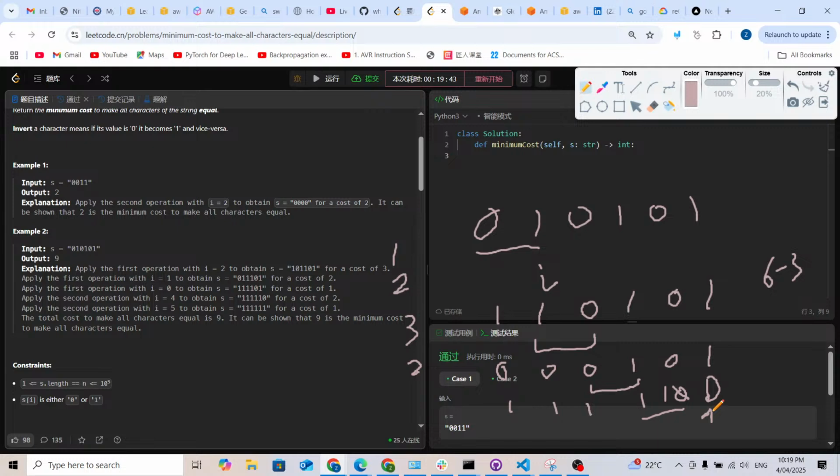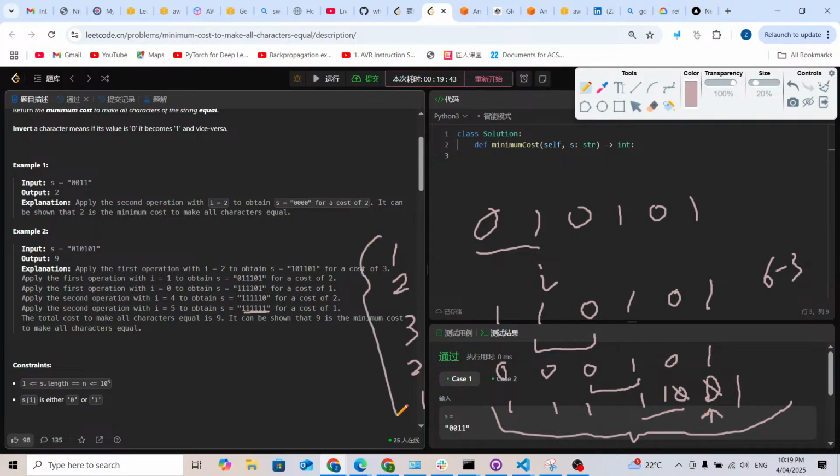Now for the last step. The last step is 0, and i is going to be 5. 6 minus 5 is smaller, it is 1. So I need to add 1. After that, this 0 becomes 1, and all those characters become 1. For our example it is 1, but if it is a 0, maybe it is also possible.